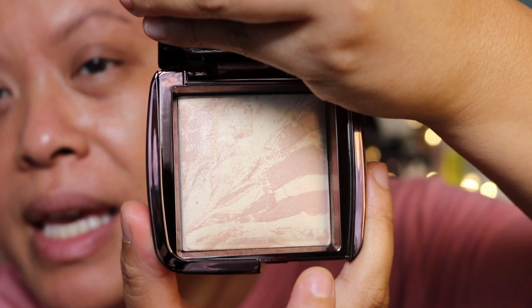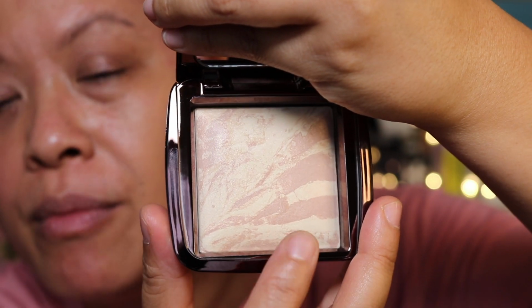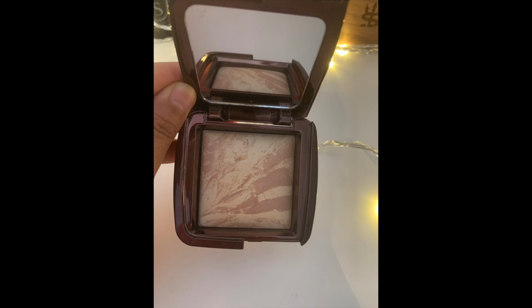So I don't know if you can see, but the marbling effect is beautiful. Every single one that you buy from Hourglass is different. I spoke to the counter and they told me that they believe that this particular powder is a combination of two ambient powders, and those are dim light and diffuse light. So I have them as separate compacts. As well as that, there's also a strobe light in here as well, I believe. So there's three different effects. And what's amazing is, I'm sure this will show once I put this all over my face, but I can't believe how beautiful the marbling effect is.